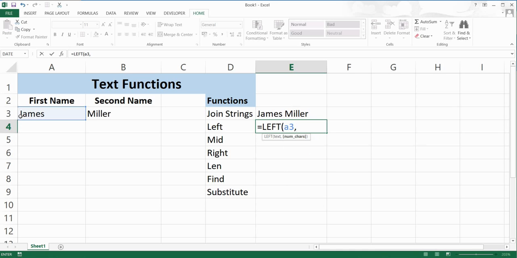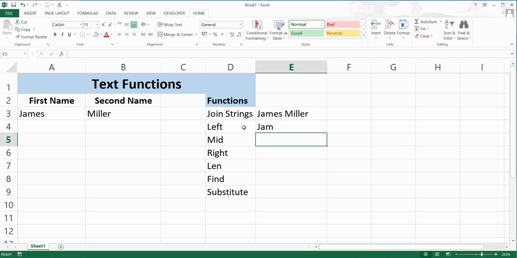JAM, so it will be 1, 2, and 3. So I can put the value here, 3, close the bracket, and press enter. So here I have got JAM. In this way, if I want to extract from Miller, I can use the same.